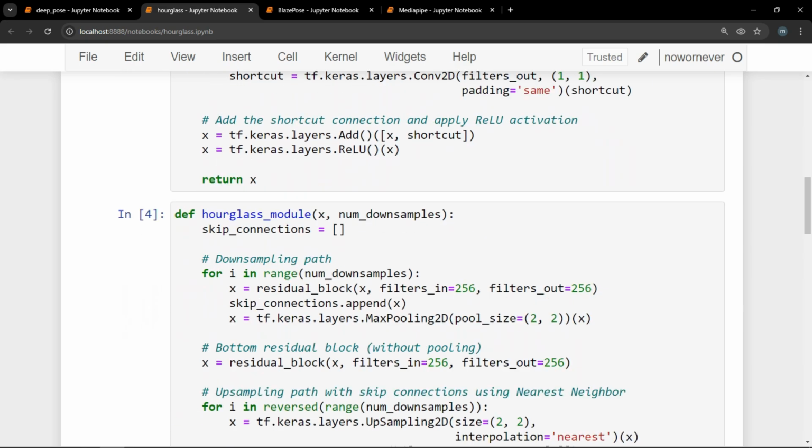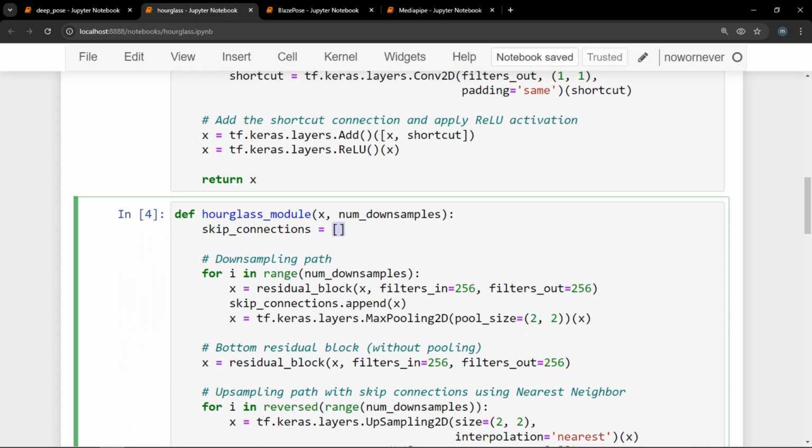Next, in the Hourglass module, we specify how many times we want to downsample the input, applying a residual followed by a max pooling layer. We also store the outputs of the residual blocks for later use in the corresponding layers during upsampling.